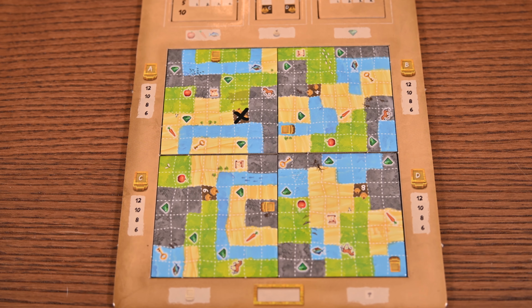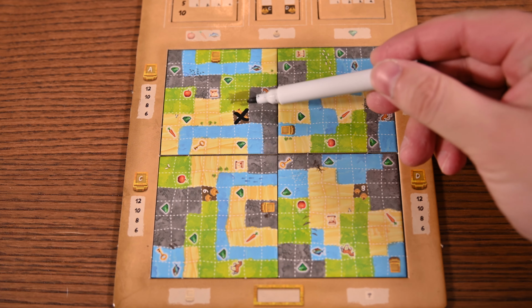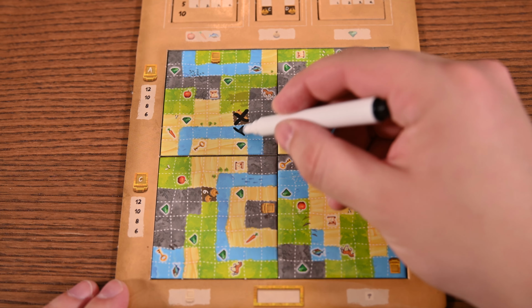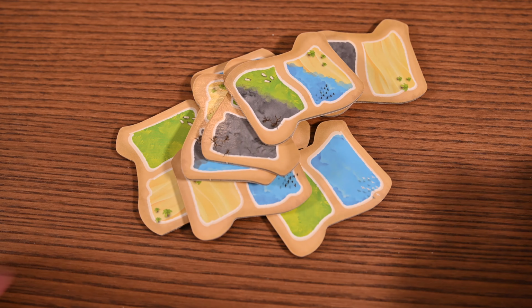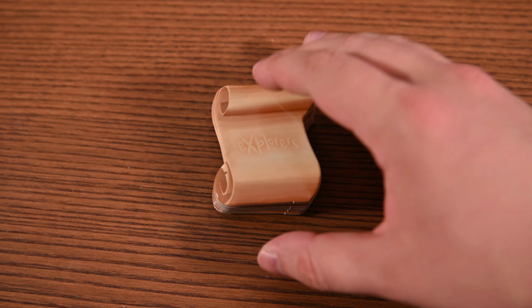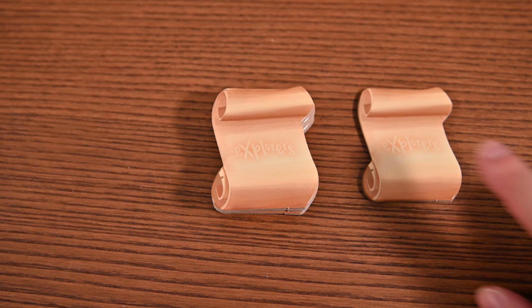Each player will then choose one terrain type and mark 3 spaces with an X, starting with the initial village. The game consists of 4 rounds, and each round is played in 7 turns. At the beginning of each round, the first player will shuffle the 8 exploration tiles and set one aside face down. And now you're ready to play.